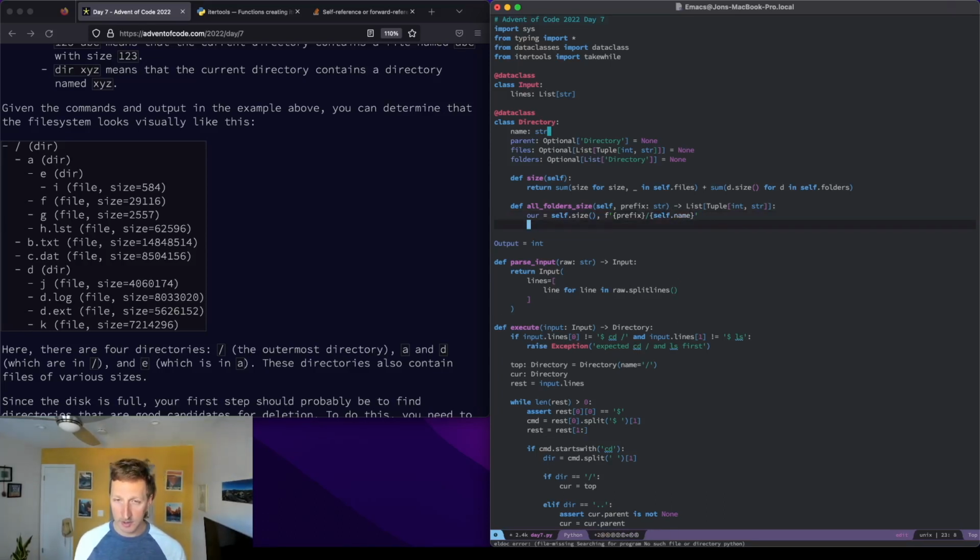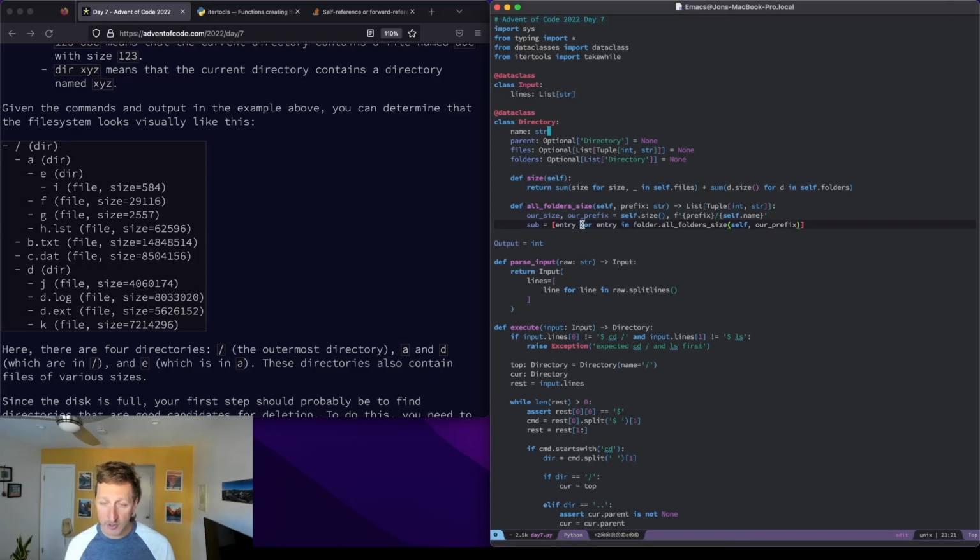And then sub, so this is our subfolders, equals f for, so entry for entry in folder dot all folders size self, and then our prefix should actually be now pass down into all folder size.